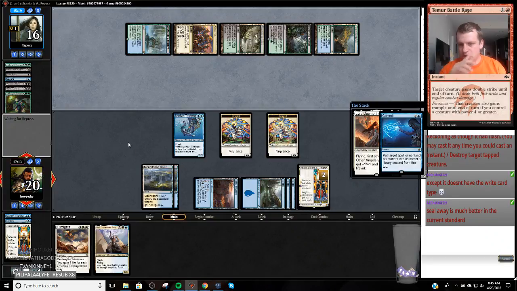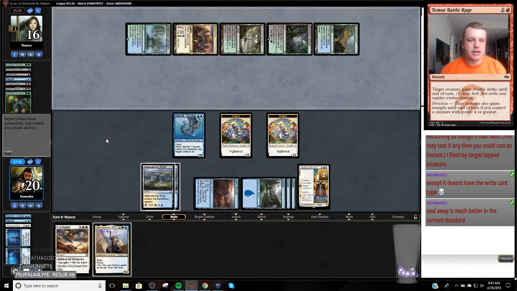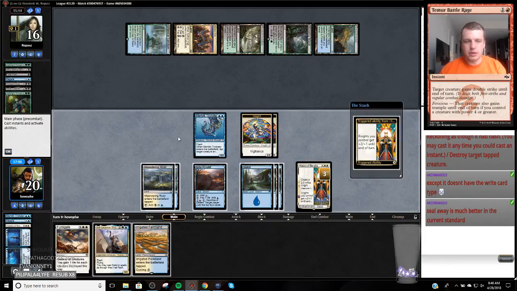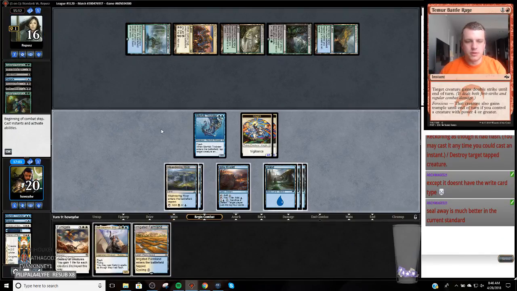Get him for a bunch of damage here. I guess I should have flashed. No, that was stupid. This was all stupid. This was dumb. I should have flashed in Raff and then done that on my turn. Now if we draw History here, we just miss out on some damage. Yeah, that was stupid. We don't miss out on damage from History, but that was just dumb. That was just poor sequencing from the home team.